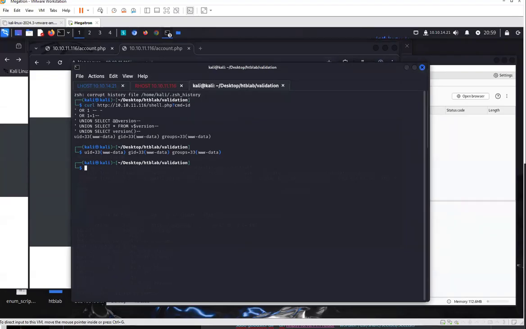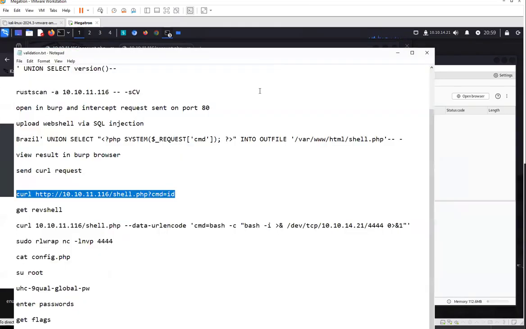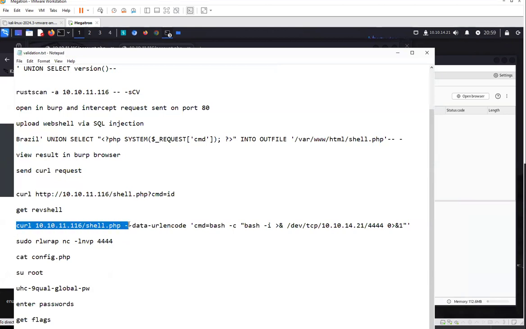All right, great. Now we'll send another curl request, except this time we are saying, hey, we want you to go ahead and initiate the shell at PHP and send a query to that command within that shell to start a reverse shell to our IP address. That's going to be our host there, so make sure that changes.